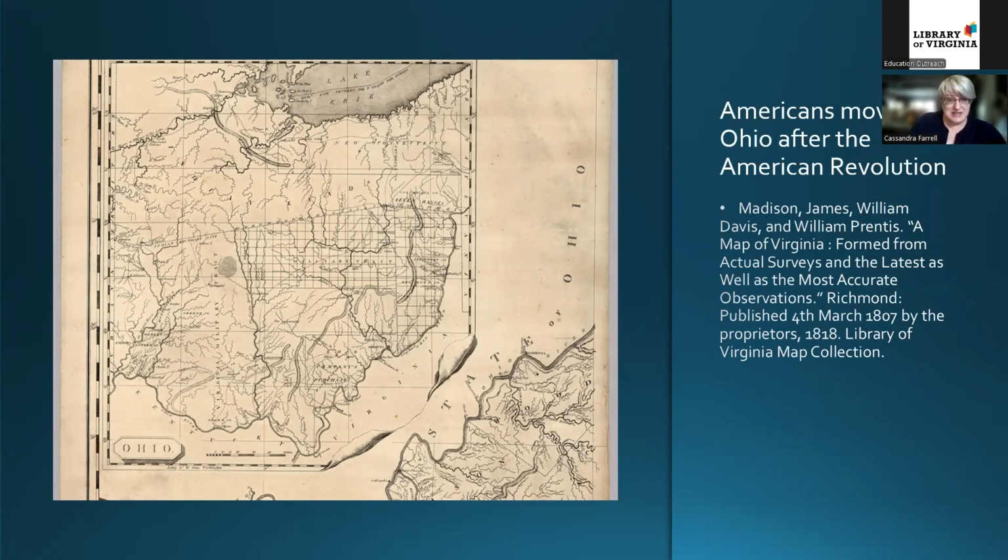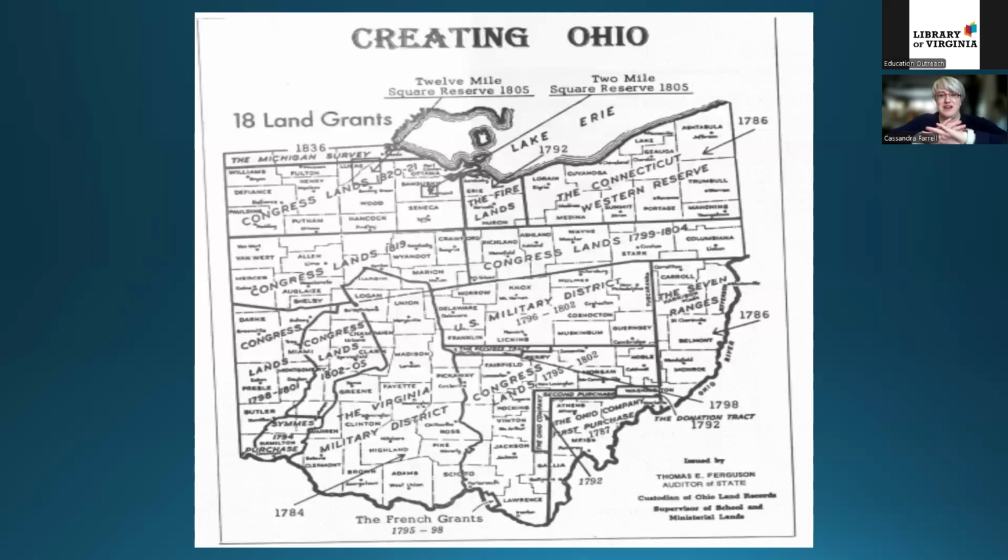And so the following map does a nice job of showing how Ohio was split up into several different districts. If you recall, in order for several states to join the United States in the 1780s, they had to cede up their western lands. And so, of course, Virginia and states like Connecticut ceded up their claims to western lands. Virginians had claims to Ohio. Well, they ceded those to the Articles of Confederation government.